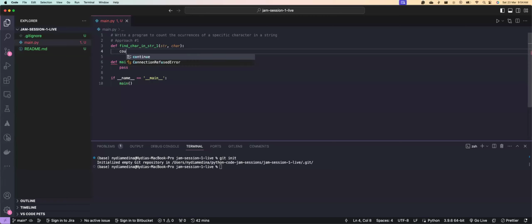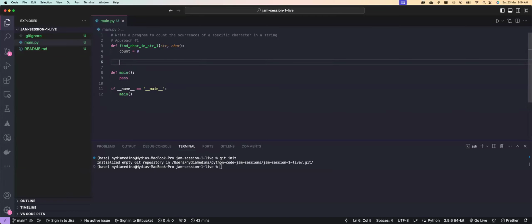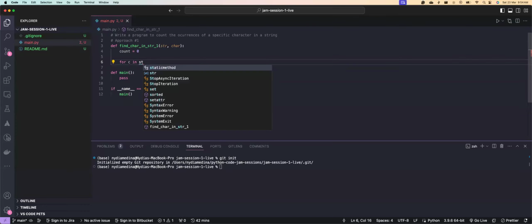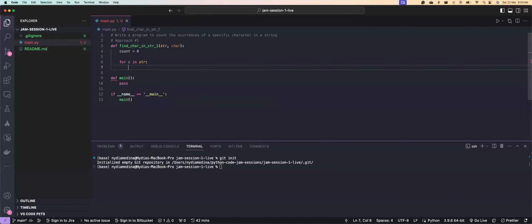Okay, so we're gonna have a variable, and then we're gonna loop through the string. Okay, this is something interesting. The string behaves similar to a list, so you can also iterate through all the elements of the string. So in here it's gonna be for character in string, or for each character of the string.